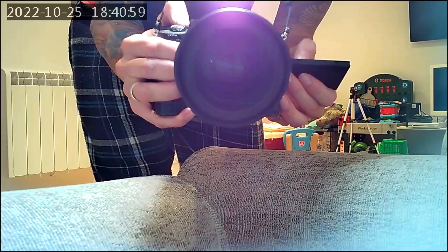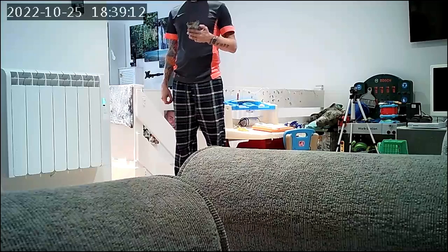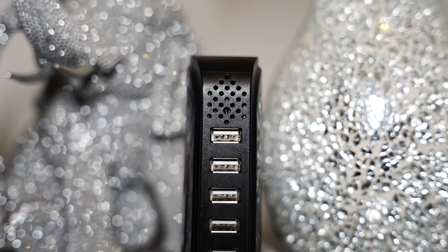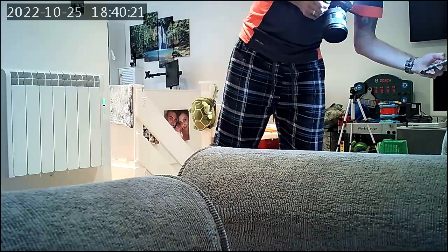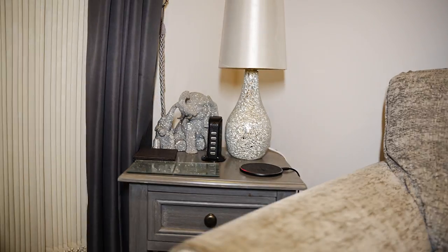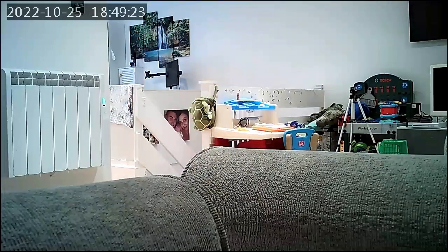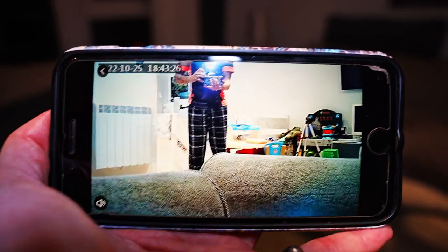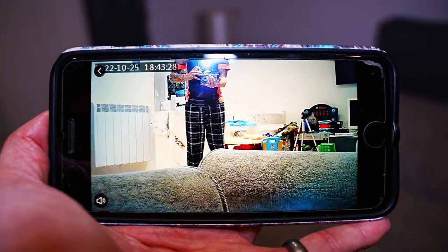Now I'm going to put this camera in a few different positions around the house and check out the footage and also test out the audio quality. Pick up everything I say. Picture quality is good, the colour's good. I wish it was just a wider angle view. Here you can see there's just a slight delay on the app from when I actually moved, trying to watch this in real time.